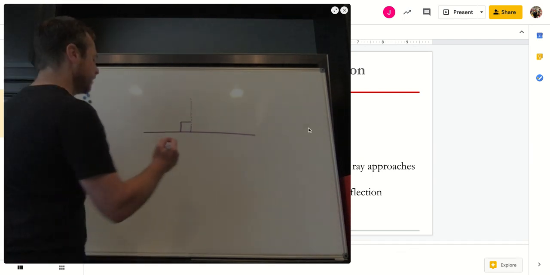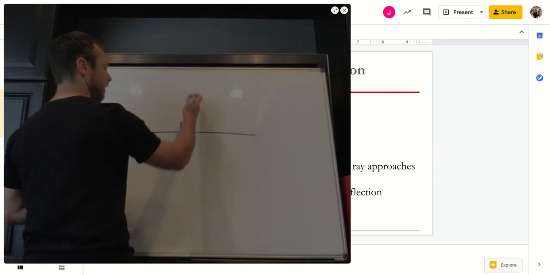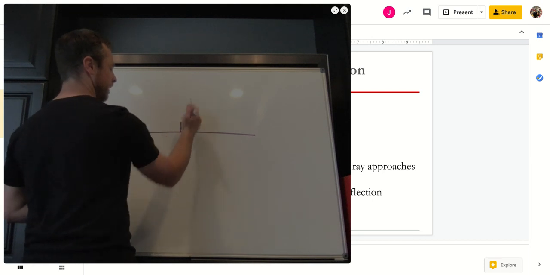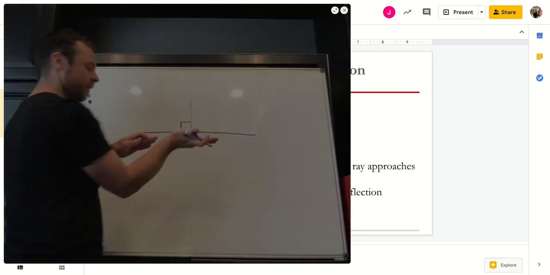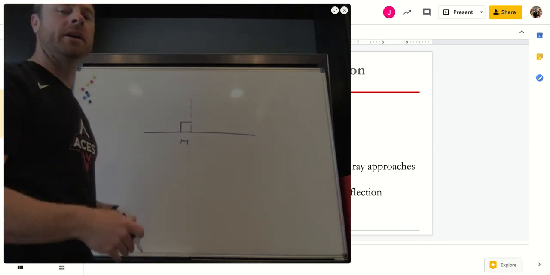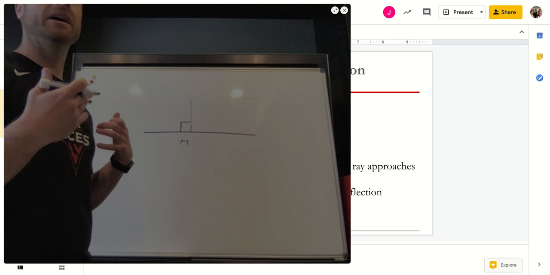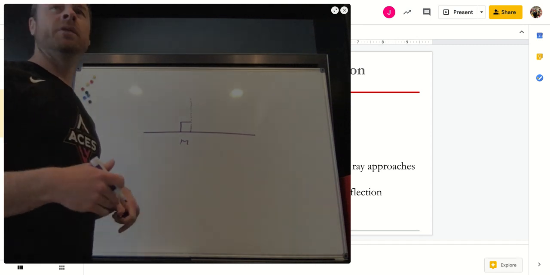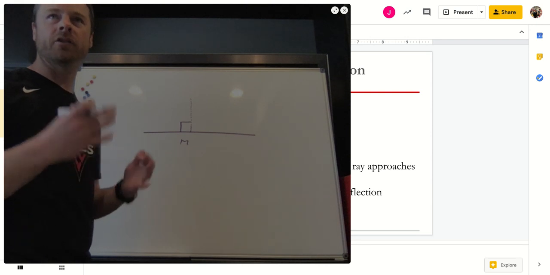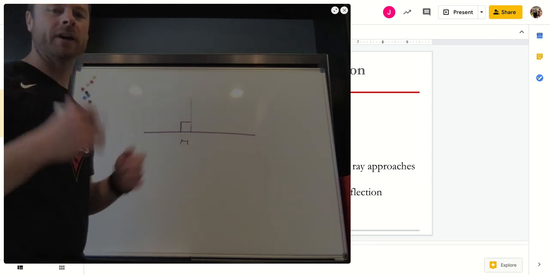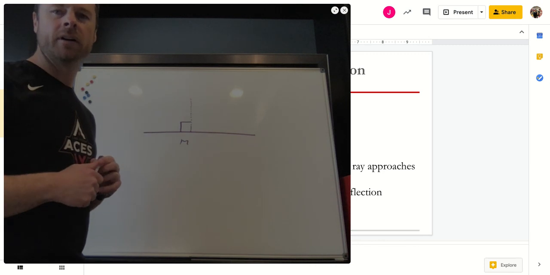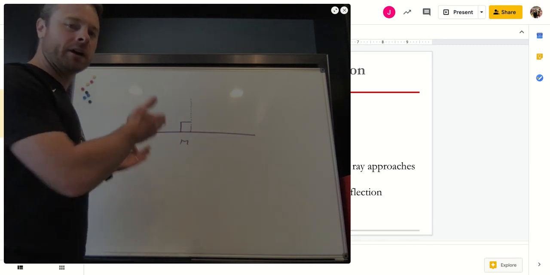What the heck is from the normal? I don't know if you guys remember normal force. Normal force is the force that a surface pushes up perpendicularly. So like 90 degrees. Whenever you see normal in the world of physics, we're talking about 90 degrees. So here's an example of what I'm talking about. Hopefully you guys can see this. This is a mirror. This is an axis that we call the normal. So it is 90 degrees from the mirror. Our mirror is going to be perfectly flat. We call that a plain mirror.